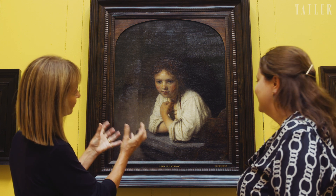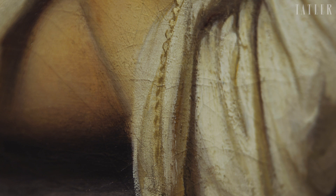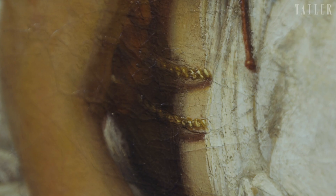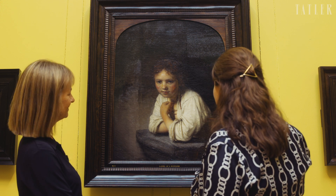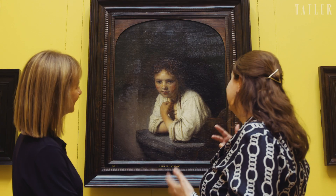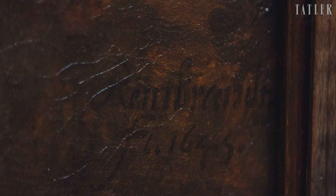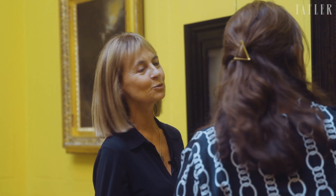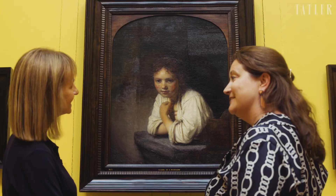It's quite intriguing because in a way it looks as if she might have been a servant girl. But looking closely, on her sleeve she's got gold beading, and there appears to be gold thread around the rope holding her chemise together — it's a really elaborate-looking outfit. But it's probably from Rembrandt's dressing-up box. He had costumes galore and would dress his sitters in fanciful clothes to suit his paintings. So the outfit doesn't necessarily tell us who she is — it's all part of the enigma. He's one of the world's greatest storytellers.